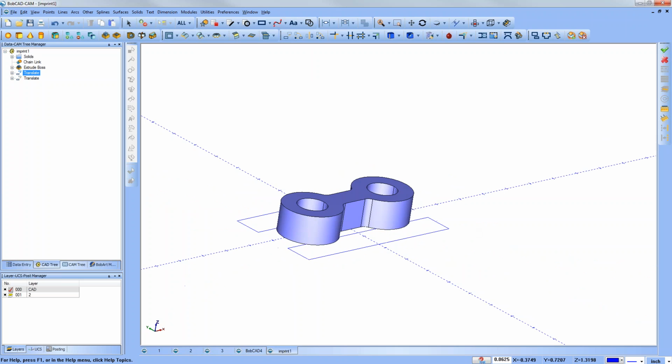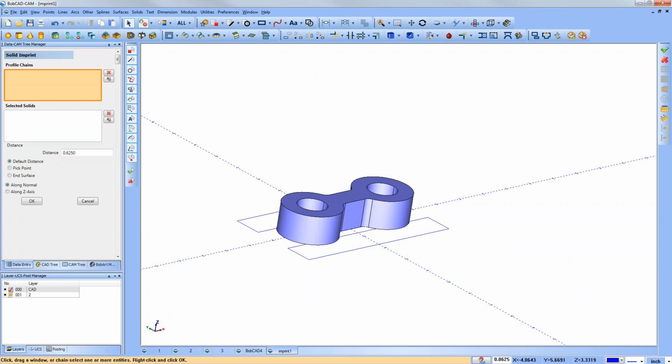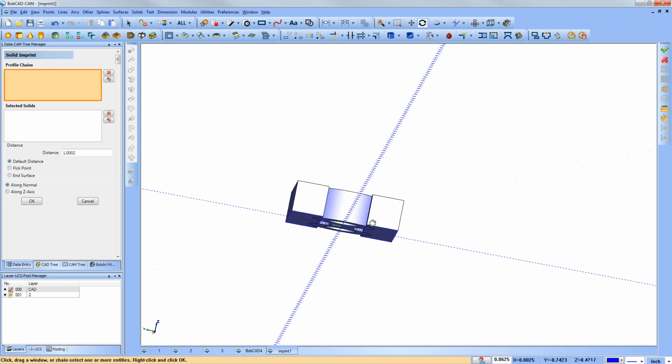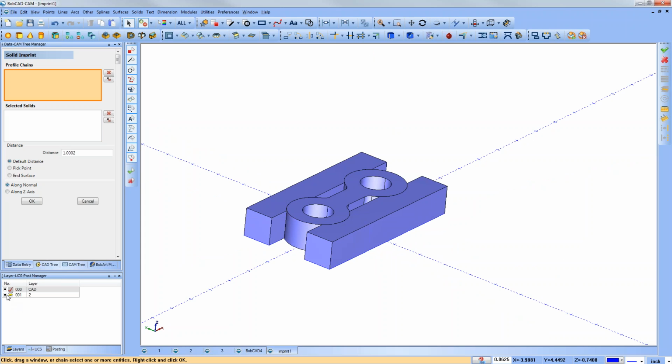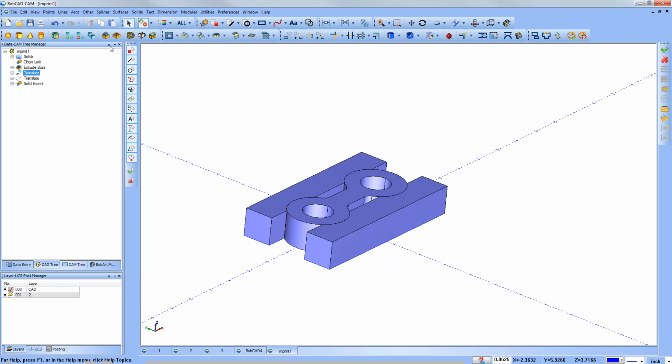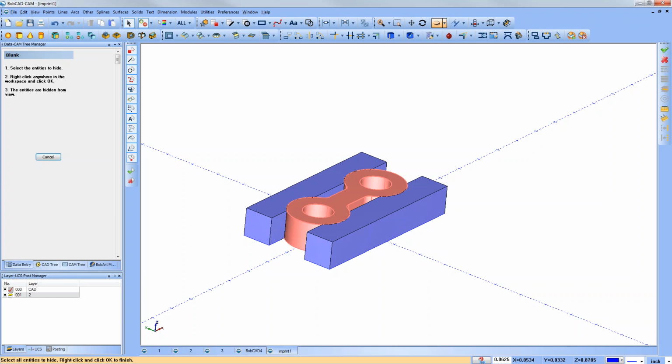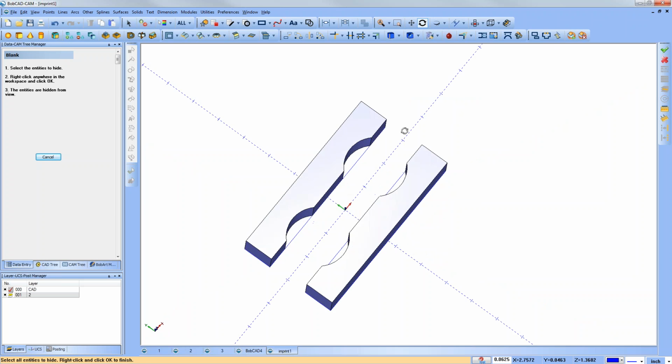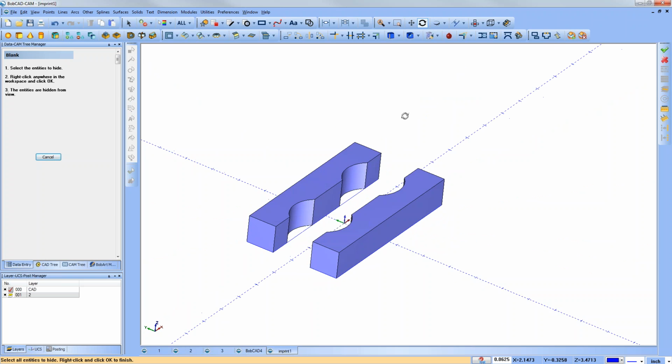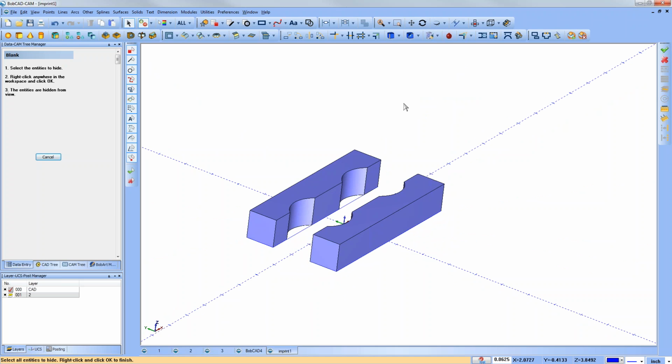Okay, so again, with this imprint function, them sitting on the same level, select the profile chains here, pick my solid. You'll see that if I blank this out, we see that it goes all the way through. So it just depends on how you want to set it up and how you want to work with your part.